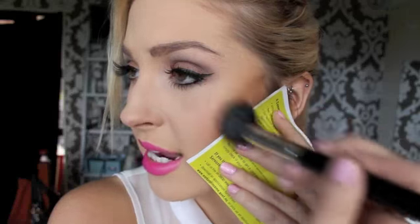I'm going to make it a little bit more intense for you guys so you can see it really well. So this is what I do more at night time. I do it really intense. During the day, sometimes I just bronze. Sometimes I do contouring, but I'll do it really, really lightly so that it's not too intense for the daytime. So there you go. And you can leave it like that, which is what the makeup artist did. You can see the difference from each side of my face.